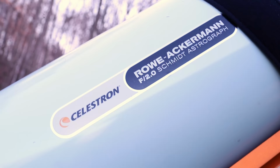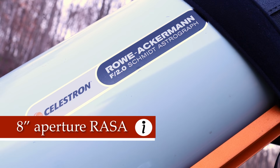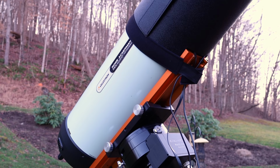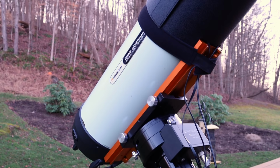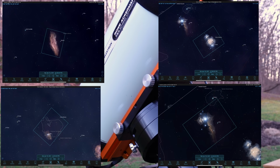This is the Celestron Rowe-Ackermann Schmidt astrograph, commonly referred to by the acronym RASA. What really makes this an exciting imaging instrument is this f/2. The speed of these optics really opens up the ability to use what I'm doing tonight, and that is narrowband filters. So not only is this RASA fast at f/2, it has a really nice focal length. If you can imagine, this focal length is 400 millimeters, so it's roughly a 400 millimeter telephoto lens. Not extremely long in its focal length, but again, what makes this so exciting as an instrument is that f/2 imaging speed. And 400 millimeters does a really nice job of framing many astronomical deep sky objects.